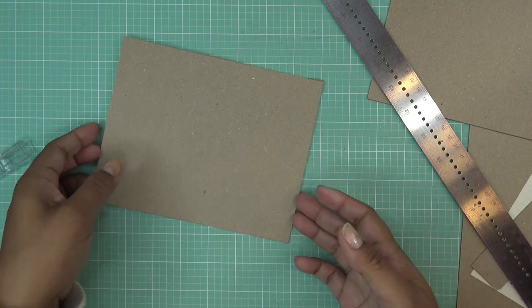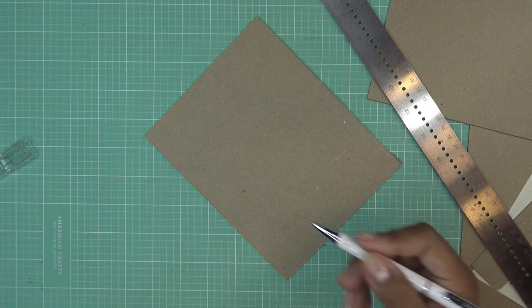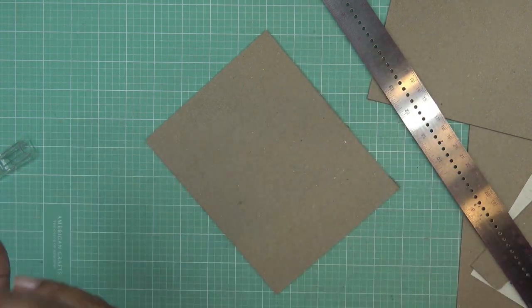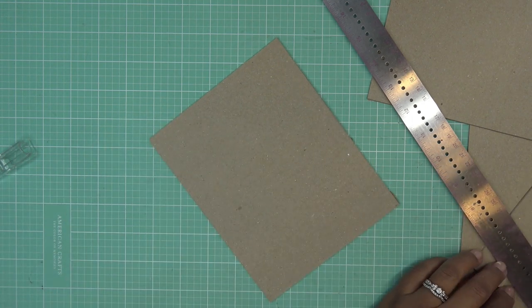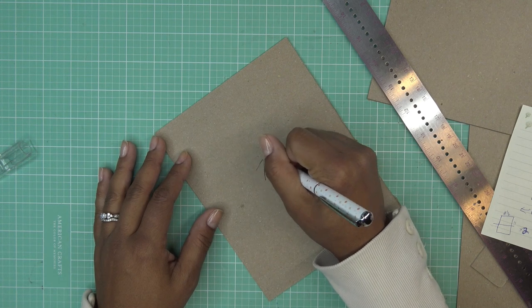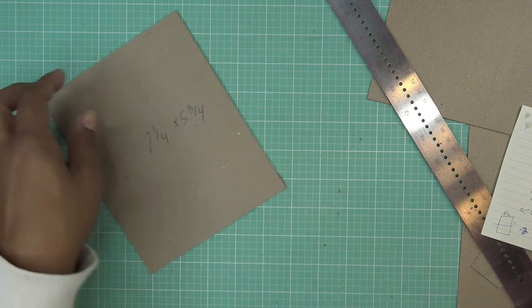You guys saw that when I did the recycled chipboard from the cake box. We did this in a way that looks more like a traveler's notebook. If you want to keep yours the same from the last ephemera swap to this one, do the same kind of thing. I'm just showing different options that people can use, or in your daily life with something else. So this is 7 1/4 by 5 3/4, and we're going to need two of those, okay?